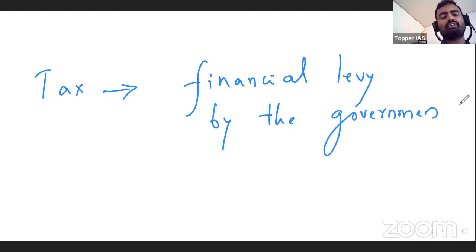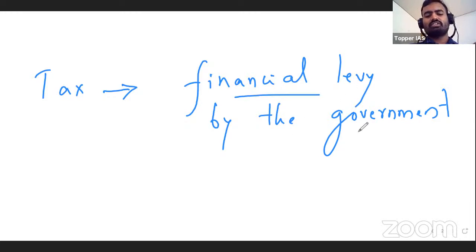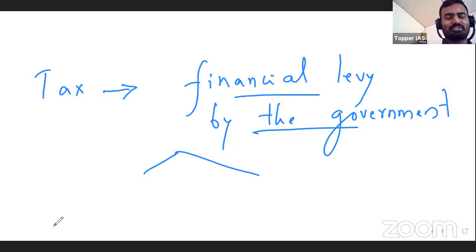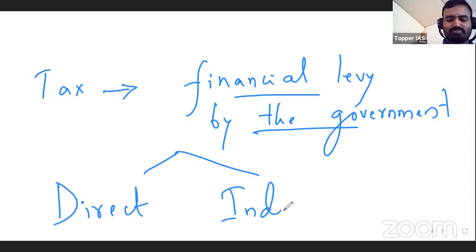Again, I said you will study it in detail in economics, but as of now you should understand what the article is about. So tax is a financial levy, on individuals and also on organizations. You also said we pay tax because of a service, on certain goods, or on the roads. So taxes are classified into two types: direct tax and indirect tax. You know that. You're saying it loudly, right? Show the confidence. So what do you mean by direct tax and indirect tax?